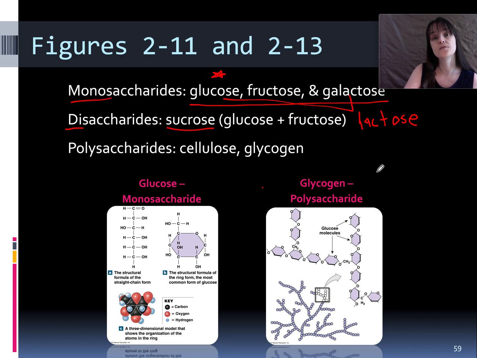So what happens in lactose intolerance is that you don't have enough lactase. So you see how all of these end in OSE? These OSE tells you that it's a sugar. So the enzyme that breaks the lactose down into the constituent glucose and galactose is called lactase. Anytime you have ASE, it's an enzyme. OSE is a sugar. So that one letter in science can make all the difference in the world. So lactase is the enzyme that breaks down lactose.